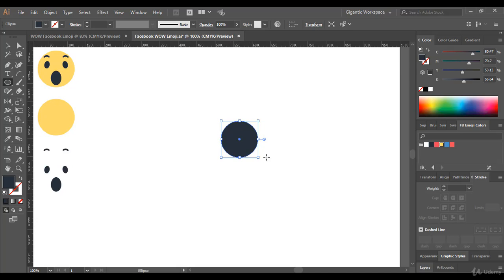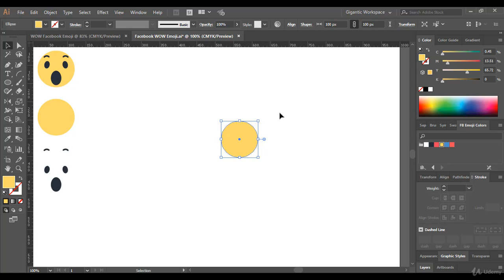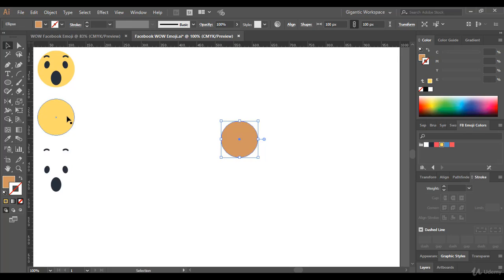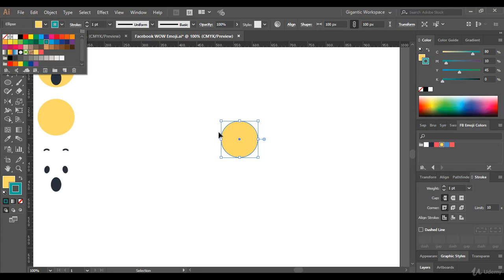Now we need to put the yellow color for the fill. Make sure the circle is selected. Go to your swatches and select the yellow color. I'm just explaining in case you face a problem with the stroke appearing.